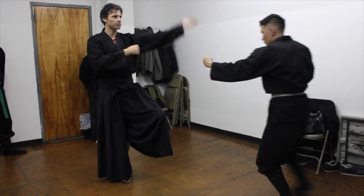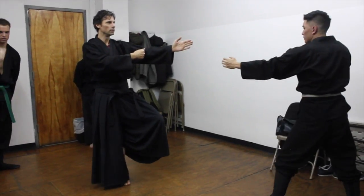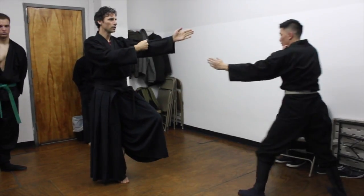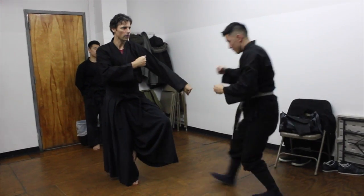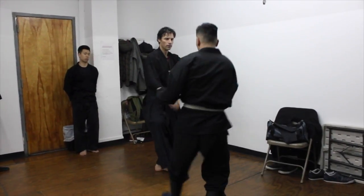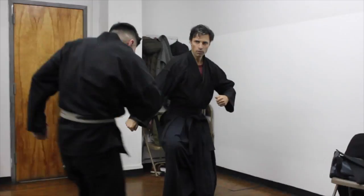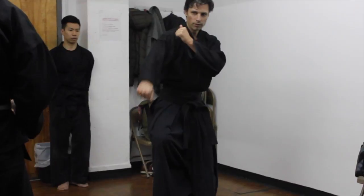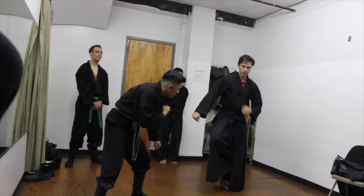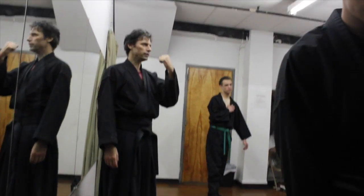I want you to do a nice Gate-on Uke — stand up tall, come up and down, come down. Everything's going down. And I'm keeping this guard here. So I'll come back, keep this here. Don't be lazy — don't let it go lazy, keep it here. You notice that guard is in every kata.